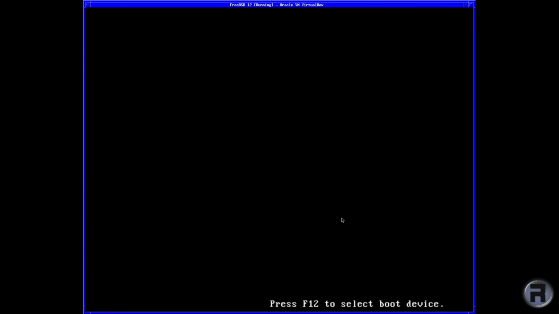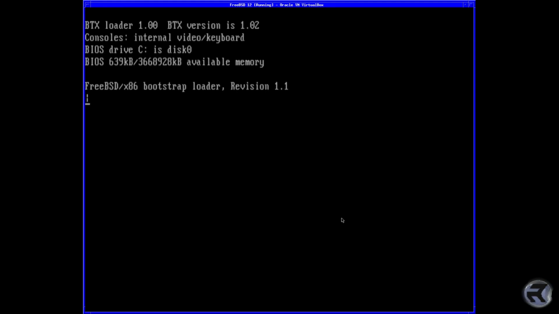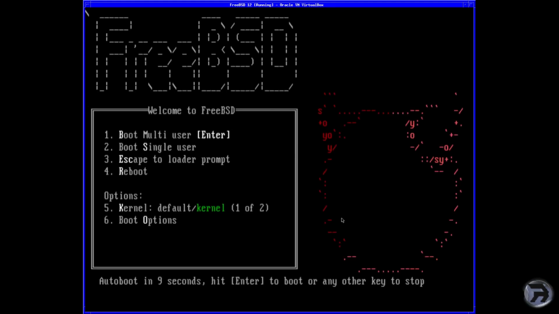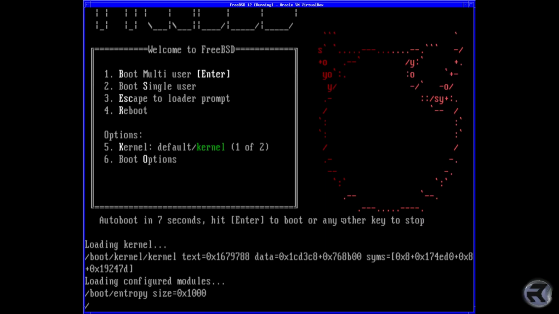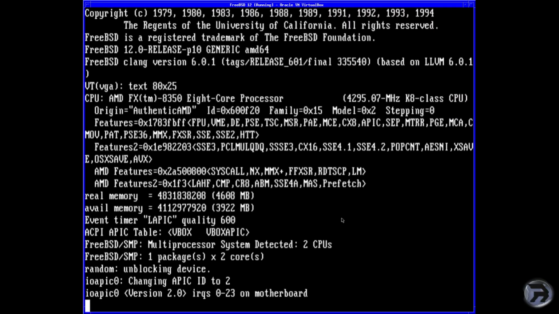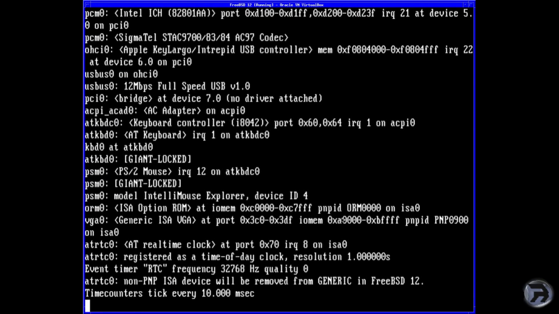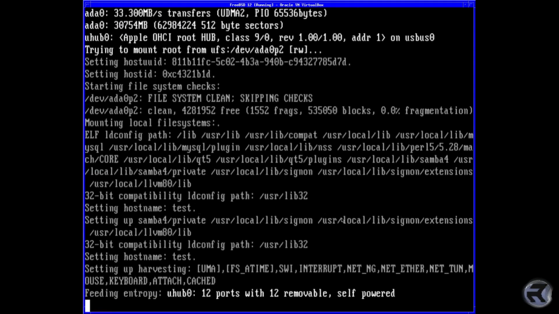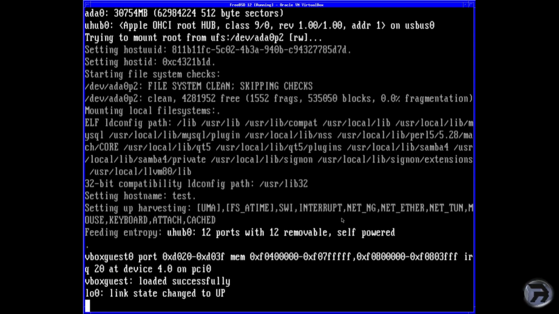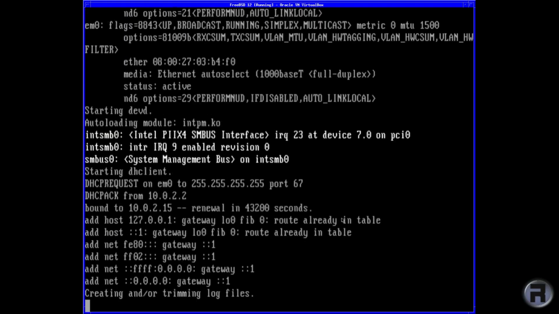I'm going to show the reboot in full on this first one, and for the rest we'll skip it, because if you're going to be doing 4 reboots, it's going to take up a lot of time. So this first one we'll show, the next lot we'll just skip. Just the standard reboot for FreeBSD.